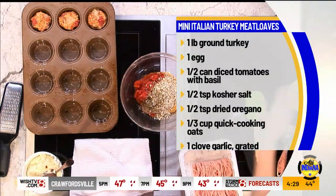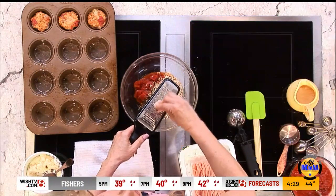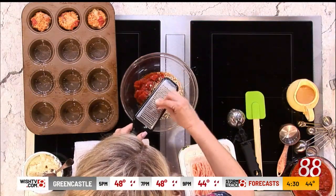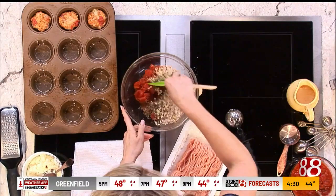And then we grate in fresh garlic. Now, if you don't have that hanging around, just use garlic powder. Almost everybody, if I could poll, everybody would raise their hand. Almost everybody has garlic powder in the pantry. So seek it out. I'm almost positive it's there. So you want about a clove's worth in there. And then I'm going to give that a quick stir.